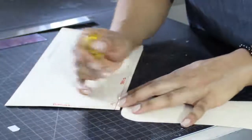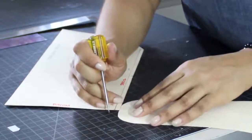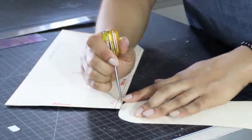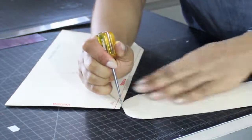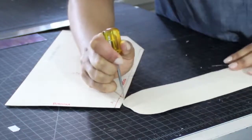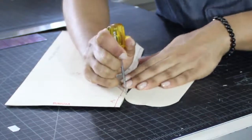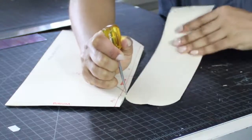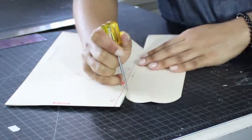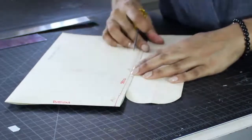Again, this is your bottom, here's your center of your pattern piece. You're going to get these lined up flush with each other, because that's where they're going to meet when they're cut out into pieces. And then you're just going to stab your side and just rotate it a little bit until it touches again with this. And this is called walking the pattern. We're going to walk it around, make another stab, walk it around a little bit more, make another stab, walk it a little bit more, stab it, and you basically just want to keep shifting this until it lines up with your master. Make another mark. And then from the rest of this on, it's straight. So if you can see that, we don't need to do any more walking because it's now completely straight.